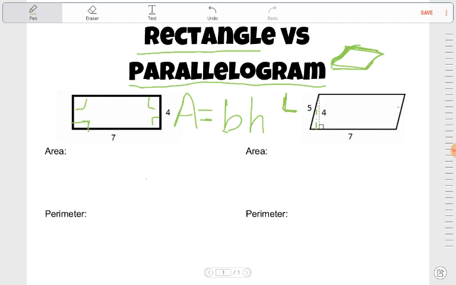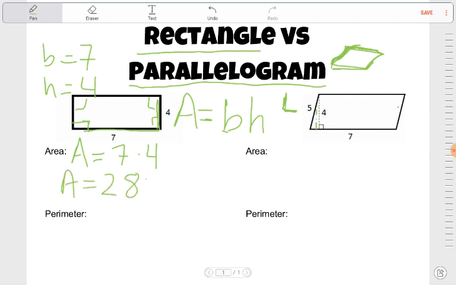So in our rectangle here to the left, we have area is base times height. We can substitute in our base is 7 and our height is 4. I see that because they form a 90-degree or a right angle. So our area, I'll substitute it, is 7 times 4. And we're going to get that our area is 28. We don't have our units here, so I'm just going to call it square units. It looks like units squared, but we'll call it square units.